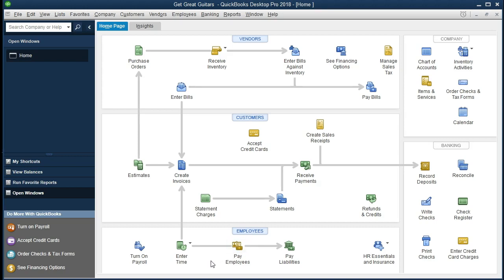So when we make new employees, the system's going to be pretty much the same no matter which type of payroll we have set up, whether we have the 3 different tier paid versions or the manual version. We're going to have to basically set up the same information. How do we input that data? We need items in terms of are they hourly, are they going to be salary, and then set up their wage information, which we typically would get, what we agreed on, and then their marital status and their exemptions that we get from the W-4.